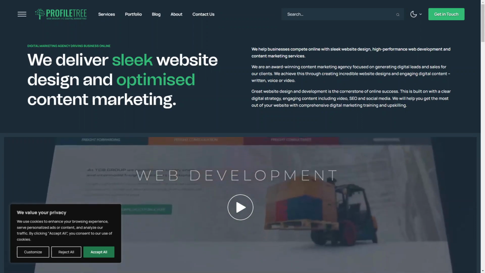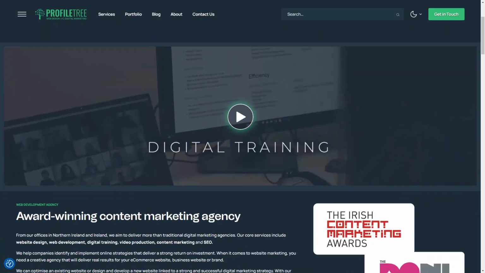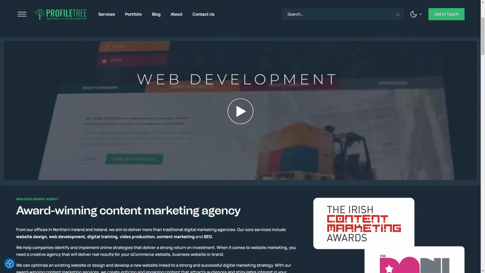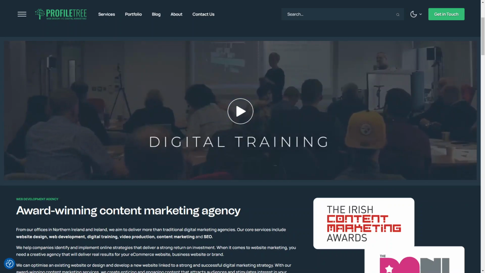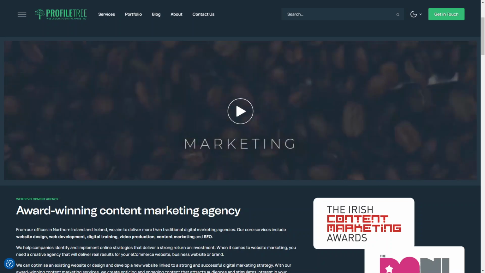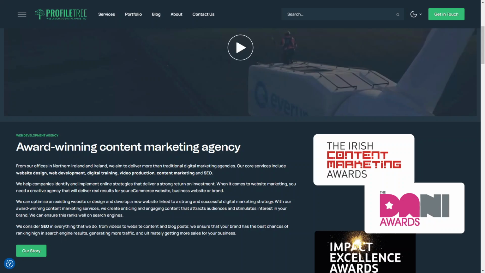So let's have a look at some examples of websites that do have good accessibility functions. So this is the profile tree website, and you can see that we've got some good functions already in place to ensure smooth experiences for people with accessibility issues. You'll notice that with the color, there's a lot of good color contrast going on.